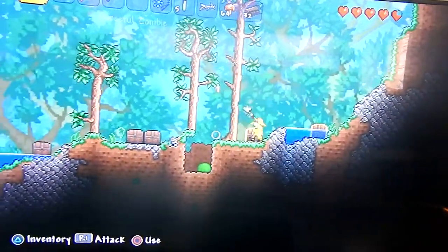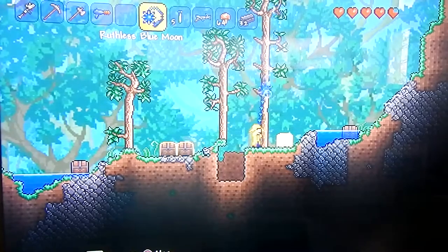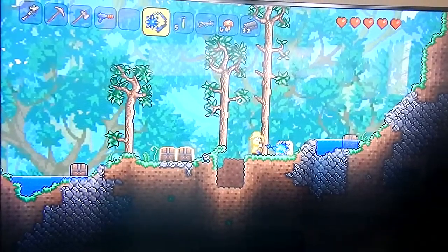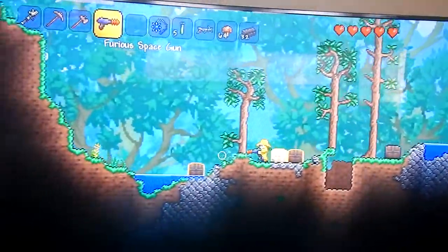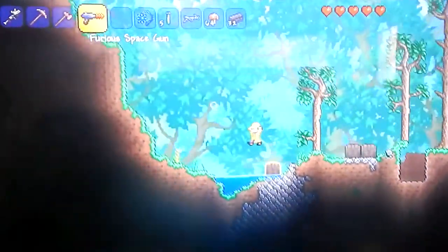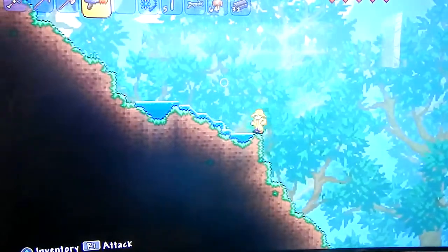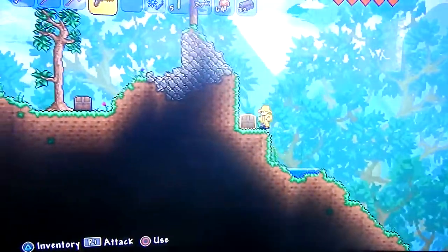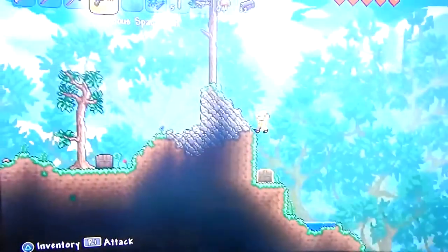And I'm just mining down here because there's lead. And I wanted the lead so I can make an anvil. And by the way, if you are wondering what this is, like hold down the button. It looks so funny. I like the space gun. But why would you put this weapon? But it's a bad chest.